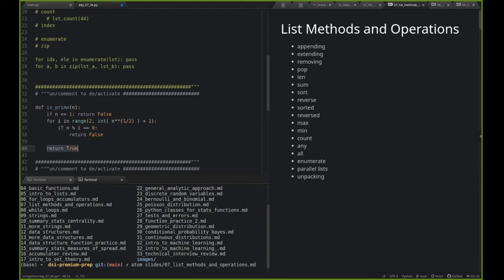Okay, somebody's saying it ends the function. It being return, presumably. Yes, I'll take it that you meant return ends the function.